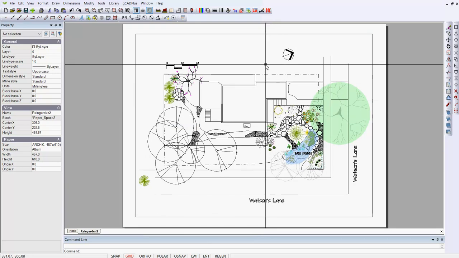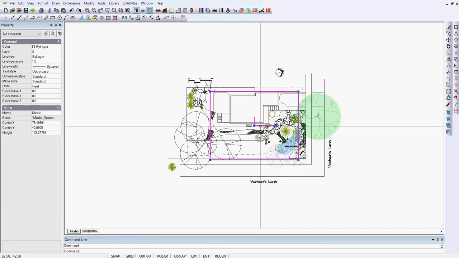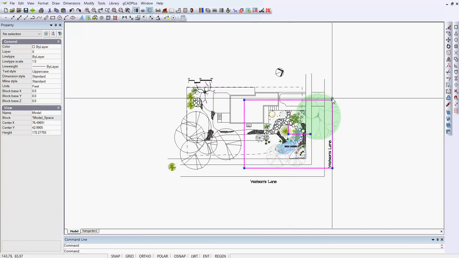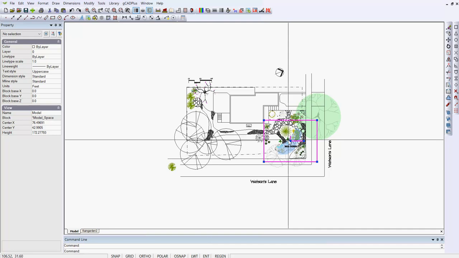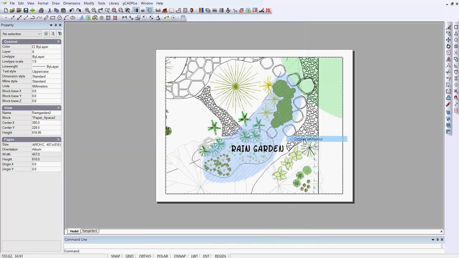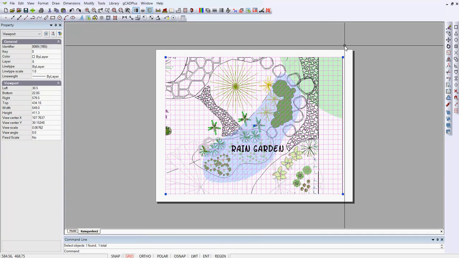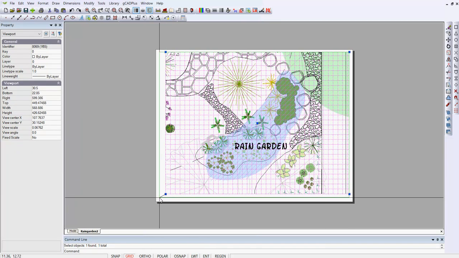We're seeing the whole drawing. Let's double click and we'll organize our view by changing the boundaries of this magenta tool, which sets what we're going to see in the layout. So now we're going to display it here. So now we're looking at the rain garden. This is the floating viewport. You could move it like so to get a little more.